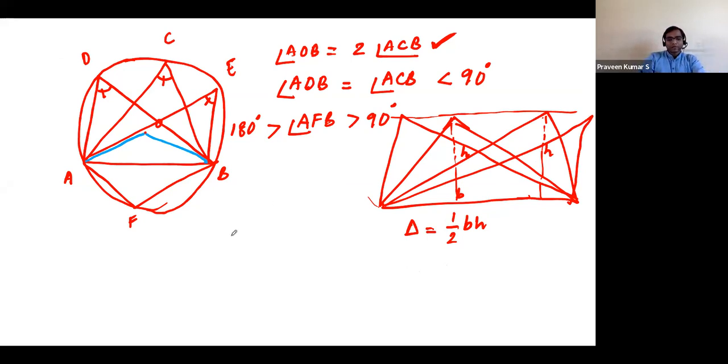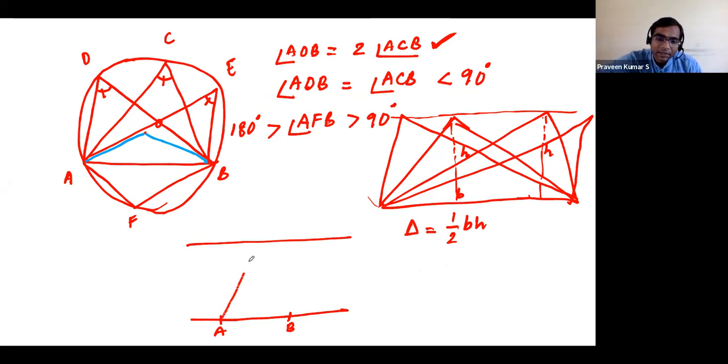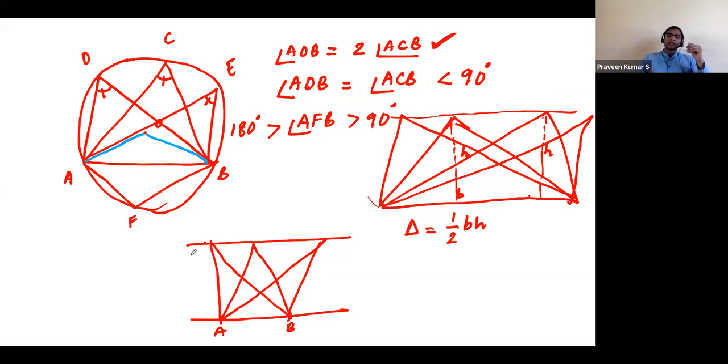Right? So if you have two parallel lines, and if you take a line segment AB, the triangle which is subtended by this line segment AB, irrespective of how this triangle looks, the area will always be equal. This is one very, very useful result which we can always apply. Okay. Now, where is this half coming from? Area of a triangle, we always use half base into height, no? Where is this half coming from?